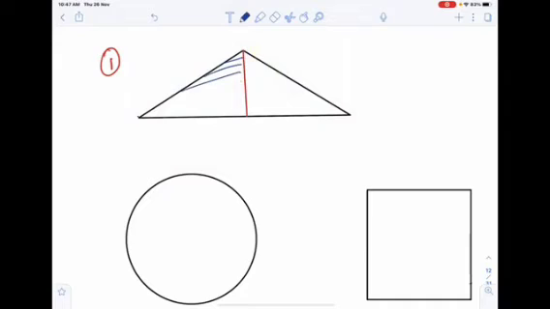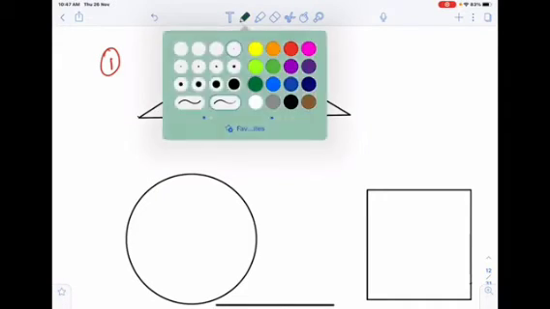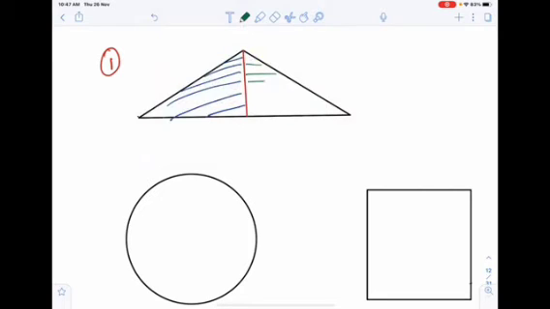So, this is one part, and this is another part. Correct? If I am considering only this part as such, then I will represent it as 1 by 2. That is, out of 2 parts, 1 and 2, I am considering only one part, which is this one. I hope all of you have understood, children.